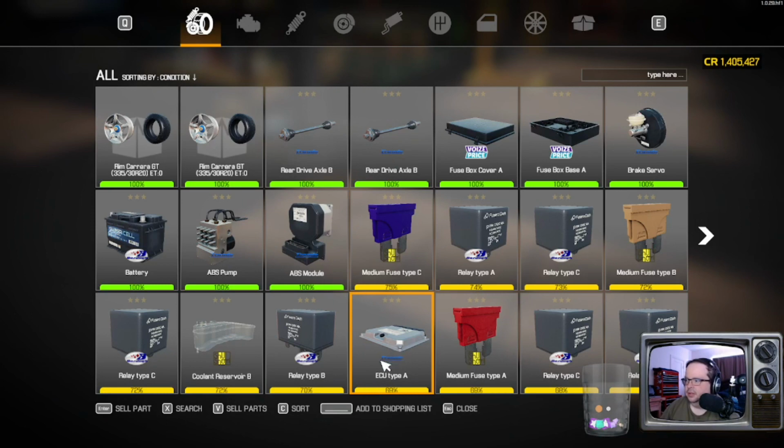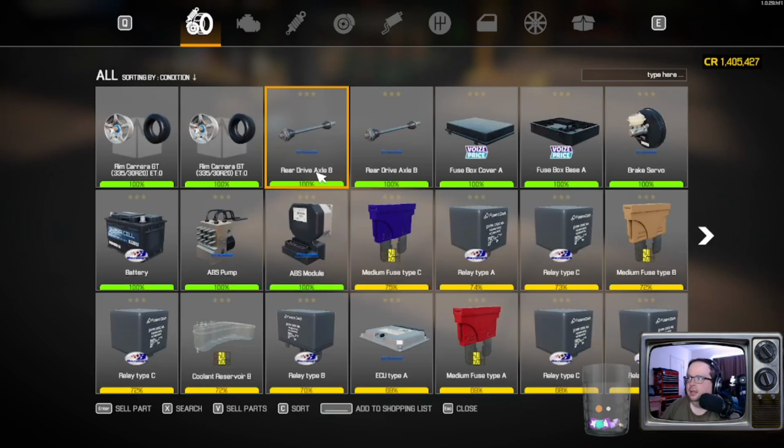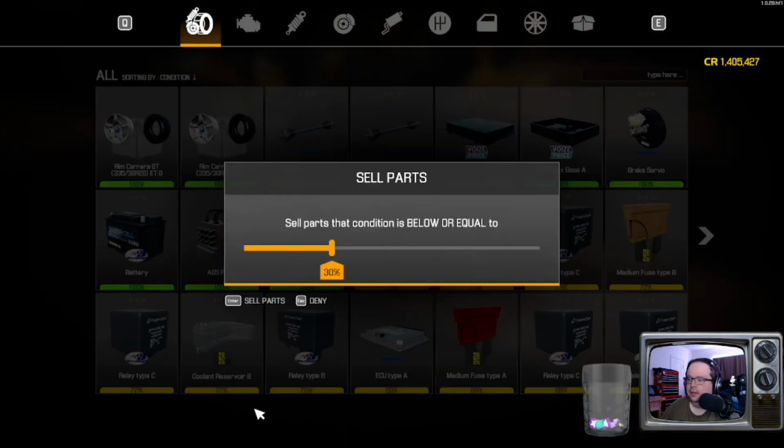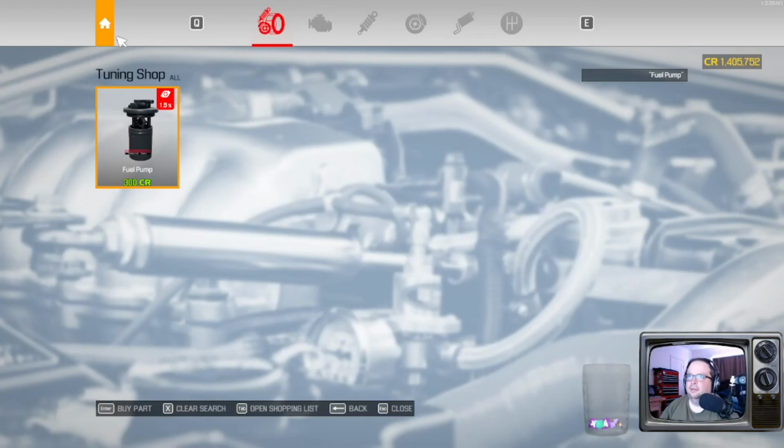Okay, so we got the ECU, coolant reservoir, power steering. I think that's everything. If it's not, we'll find it. It'll come out in the wash regardless. Rock on. All right, let's go buy some stuff.